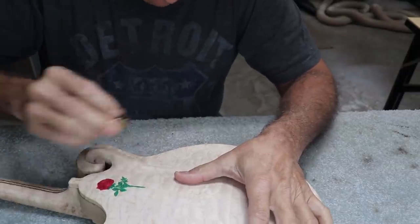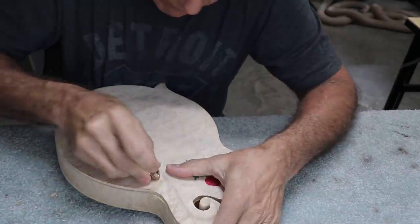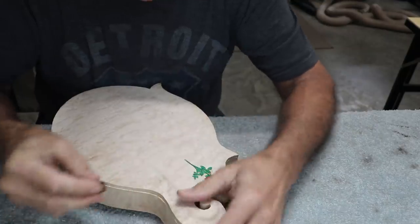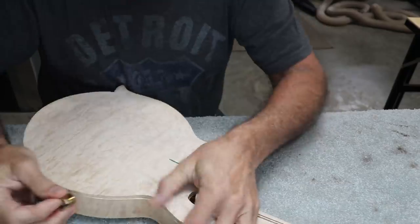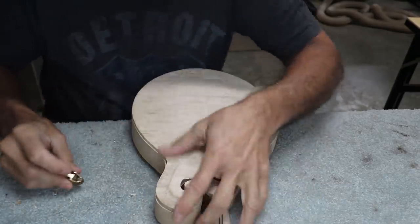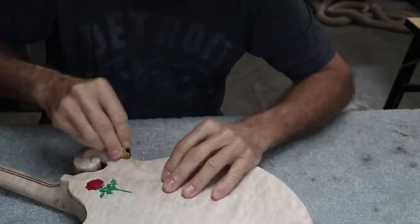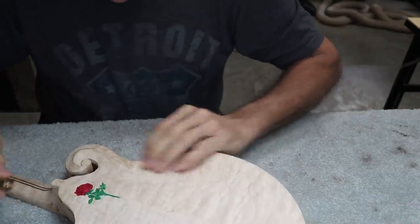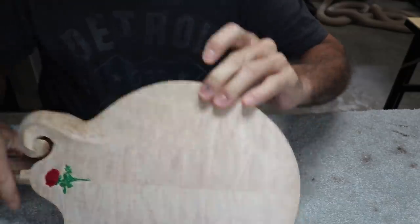And again, complaining about this kind of wood, this quilted maple. Boy, it just fights carving in any direction. It doesn't matter which way you go. It doesn't want to be carved, period. So that's making it a little bit more complicated than it ordinarily even would be. But it's going to be worth the effort in the long run because it's going to be a beautiful mandolin.